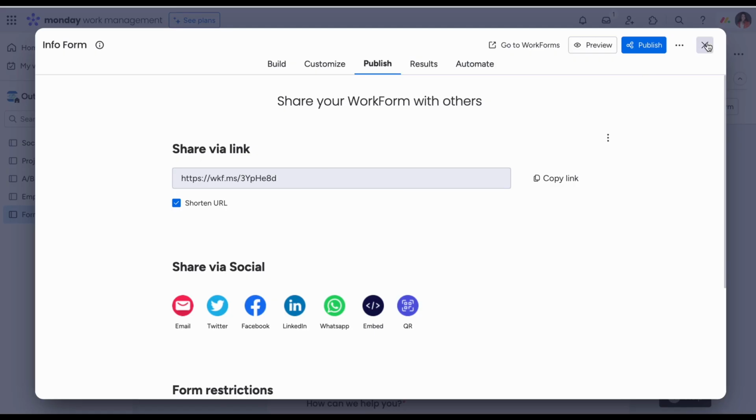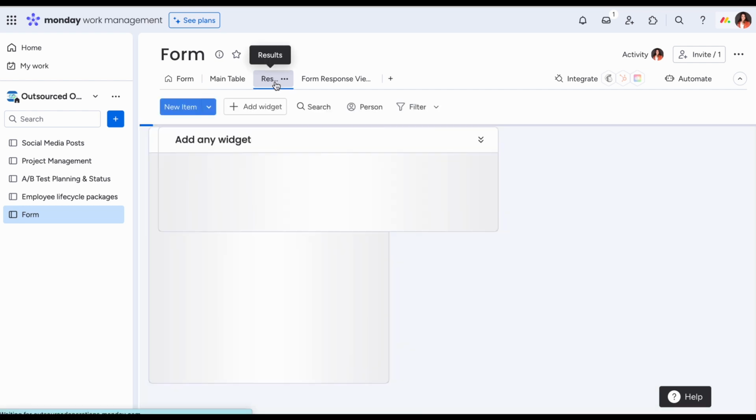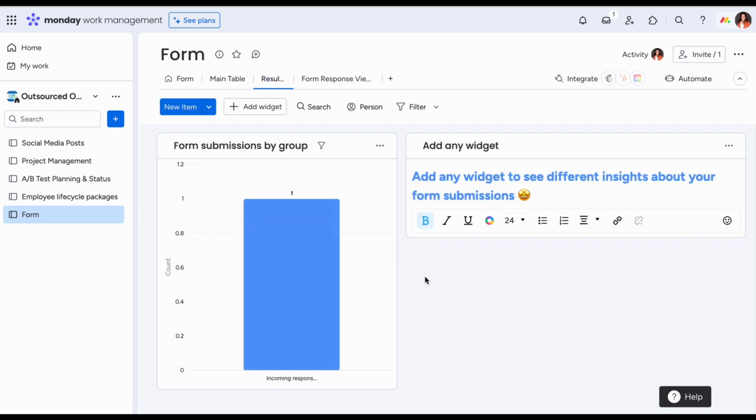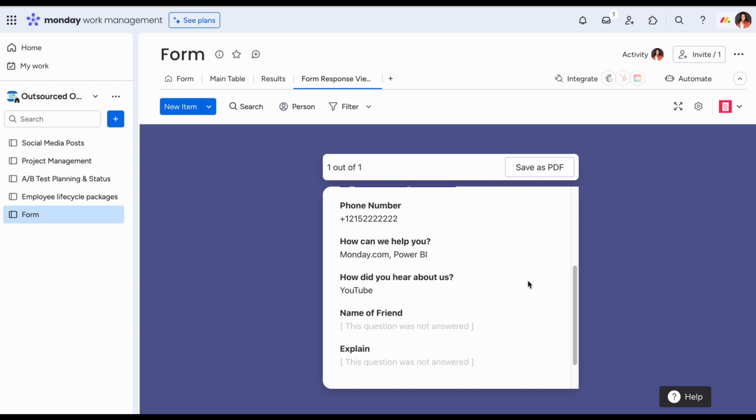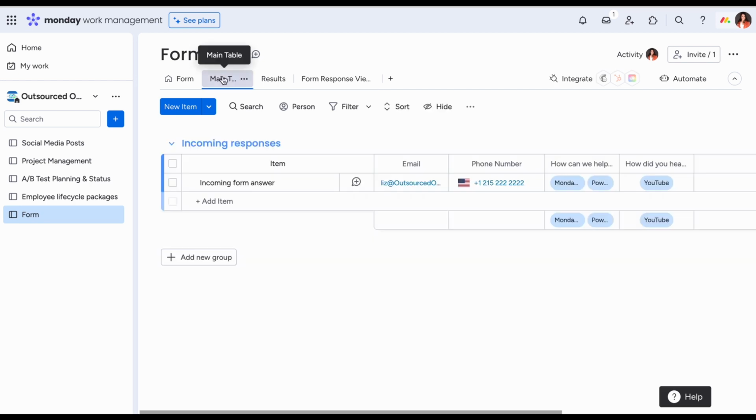So I'm going to go back to the form and now we're going to see some results. You can see it's only one submission because I just did this as an example, but you can see the results right here. You can click on this to see all of your results right here with all of the answers if you'd like. And on our main table of the form, now we have this information here as an item. And basically the form is spitting out all of this information right here. So perhaps you're going to create some tasks based on the incoming information. Again, as I mentioned, I do have a video on how to automate these tasks, how to automate forms once you get them set up.